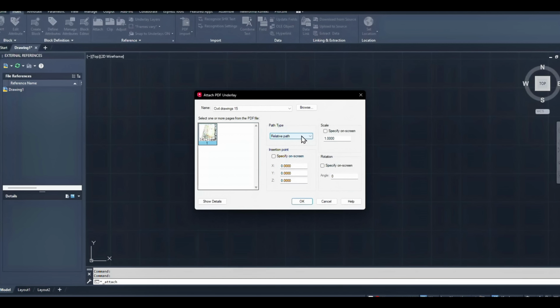So it's not going to break that link. A key point to note is that relative paths are unavailable if the reference file is on a different drive or network server. So this is going to help you if that drawing is going to move to a different drive or a different network.